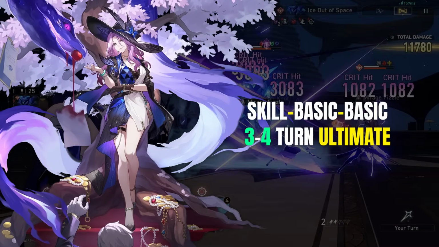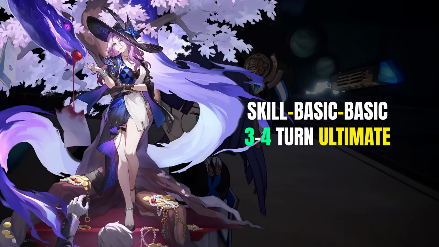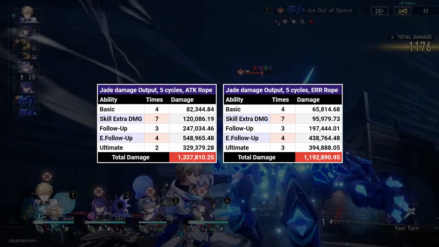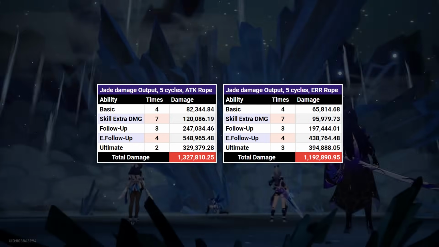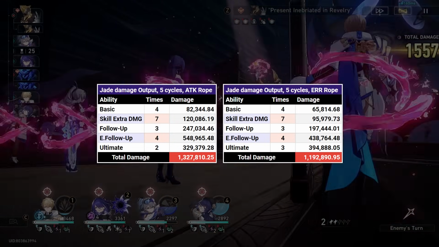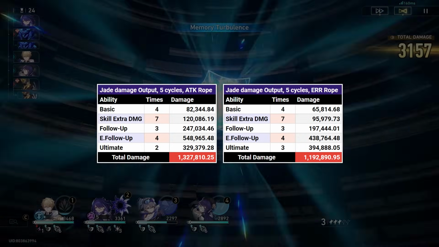You can guarantee a 3-turn ultimate if you were to use an ERR rope on her, but you'll actually end up losing damage overall. Here's a comparison. You literally won't see any difference in turns for the first 3 cycles. That's why I took 5 cycles for this comparison. The only difference you get is 1 extra ultimate proc, but the lack of attack makes for low damage output, and the attack rope build ends up on top. So don't even think about using an ERR rope.